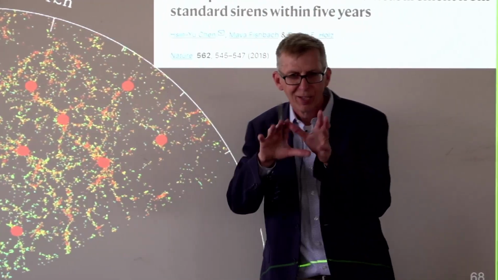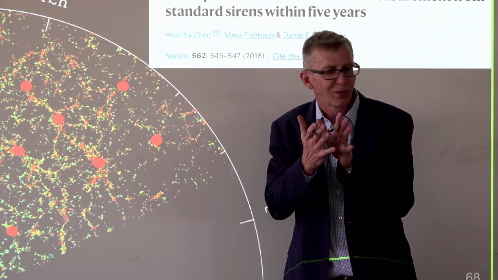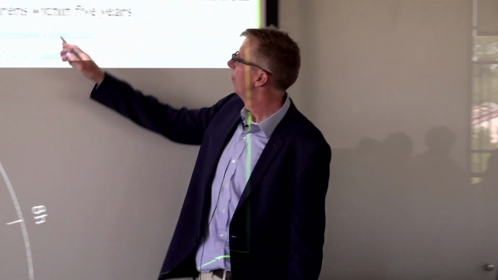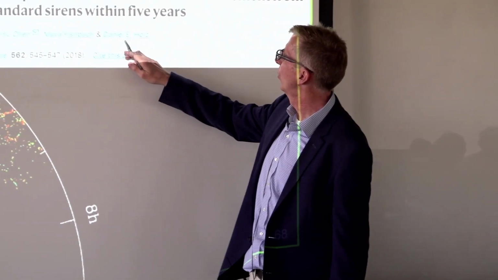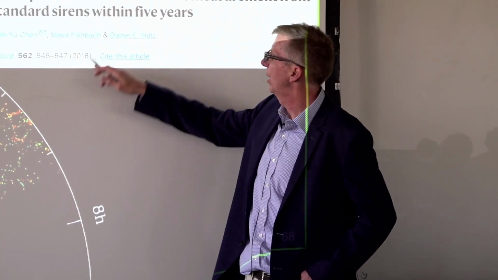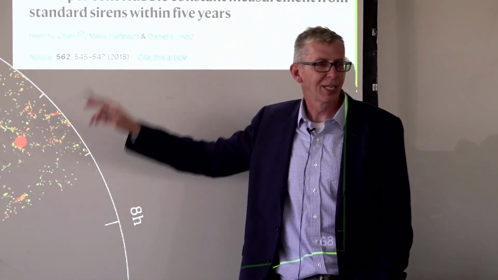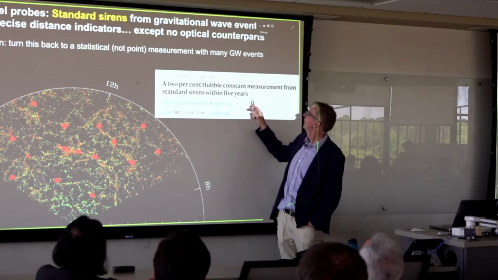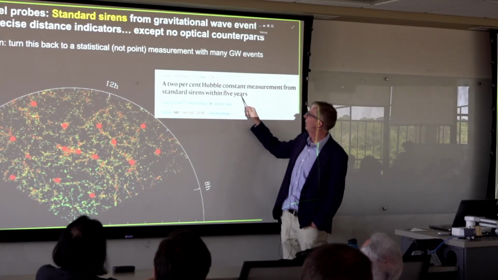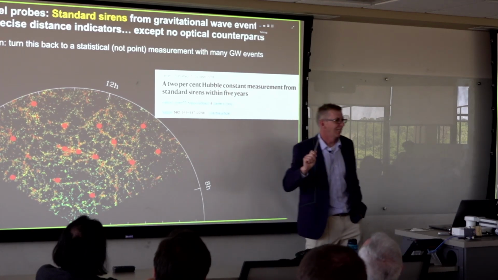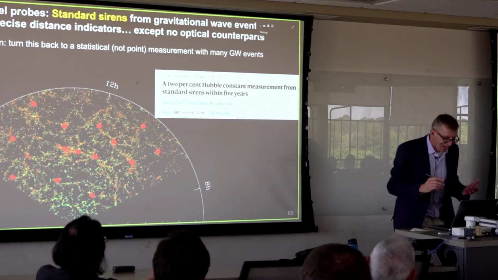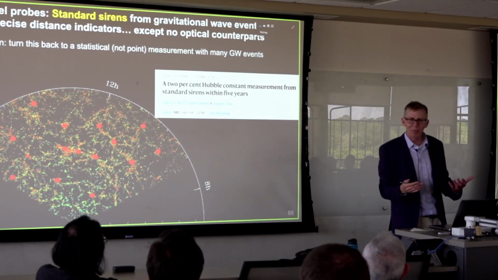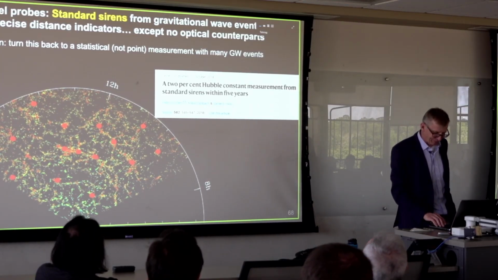So again, figure out what the scaling is as a function of distance so that you can align these maps. This was an early paper talking about this, saying we can use these maps to get a 2% measure of the distance scale at some redshift, and they promised to do that within 5 years, in October 2018. Often we misjudge by a little bit, but keep your eye on this space because it still could happen.